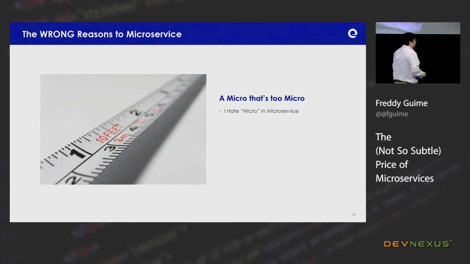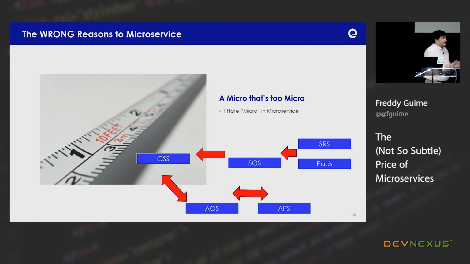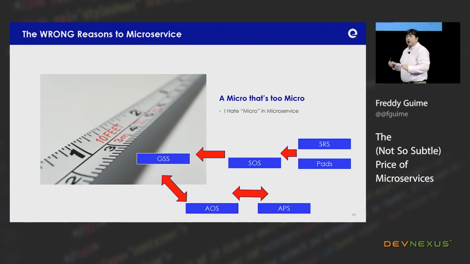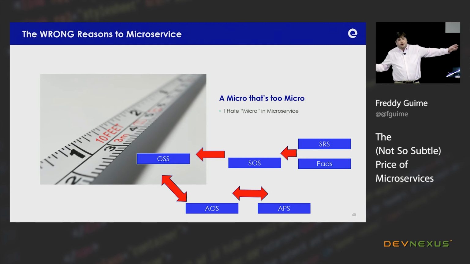Now the third reason is why I hate the micro in microservices, because without any context, anyone can take it to mean whatever they want. Take this for example, and I'm going to name the real services we use. We have the Goldstream search service, which is top of the funnel. We have the Air Offer service, which is in charge of creating offers. We have the Air Pricing service, which is in charge of figuring out the pricing for that offer. We then have the Supply Orchestrator service, which is in charge of orchestrating the supply stuff, like going to the third-party vendors.